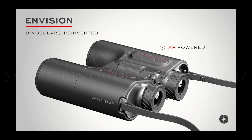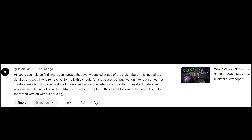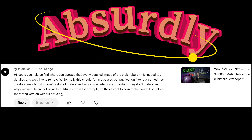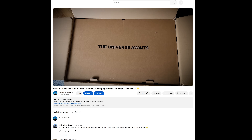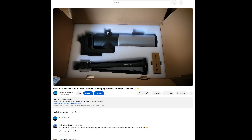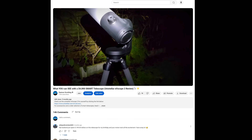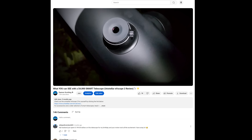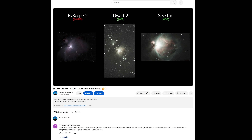These binoculars have not been released yet, so you may be wondering how I came across them. It's thanks to a recent comment from the official Unistellar YouTube page on my video reviewing their absurdly overpriced $4,000 EVscope 2. In hindsight, my review was a lot kinder to that smart telescope than it perhaps should have been — the alternative astrophotography setup you could purchase with $4,000 would be ridiculous. It turned out you could achieve far better images with the Sea Star S50, which you could have bought 8 of for the same price as one EVscope 2.